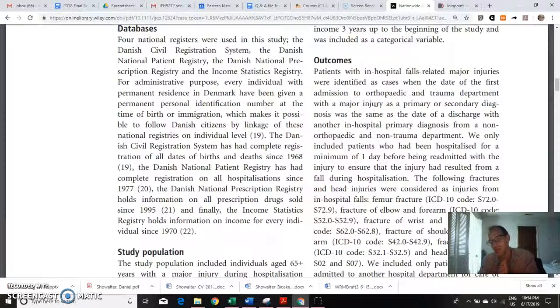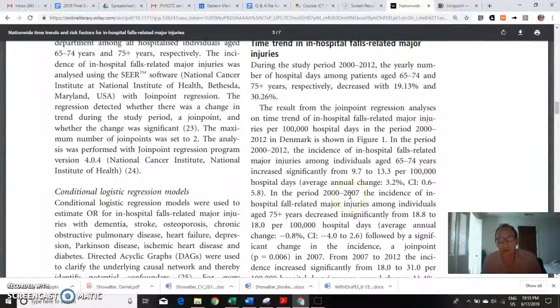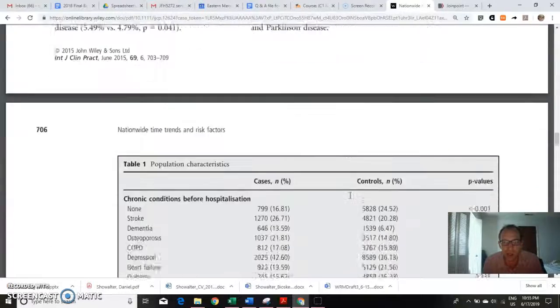It was possible there were patients slipping in here that did not fall in the hospital that resulted in a major injury. Maybe someone got in a fight with another patient and had trauma to a bone, and they could have also been counted as having a fall. That's a necessary evil when you're dealing with large data sets. You have to accept some amount of ambiguity in the data, and that part is discussed right here. But for the most part, we're going to assume that these really were falls that resulted in major injuries.